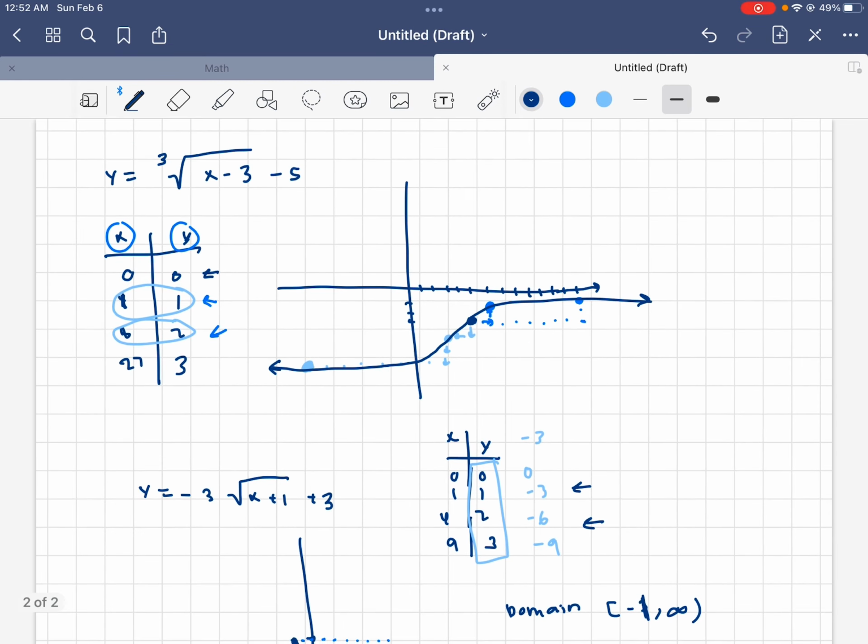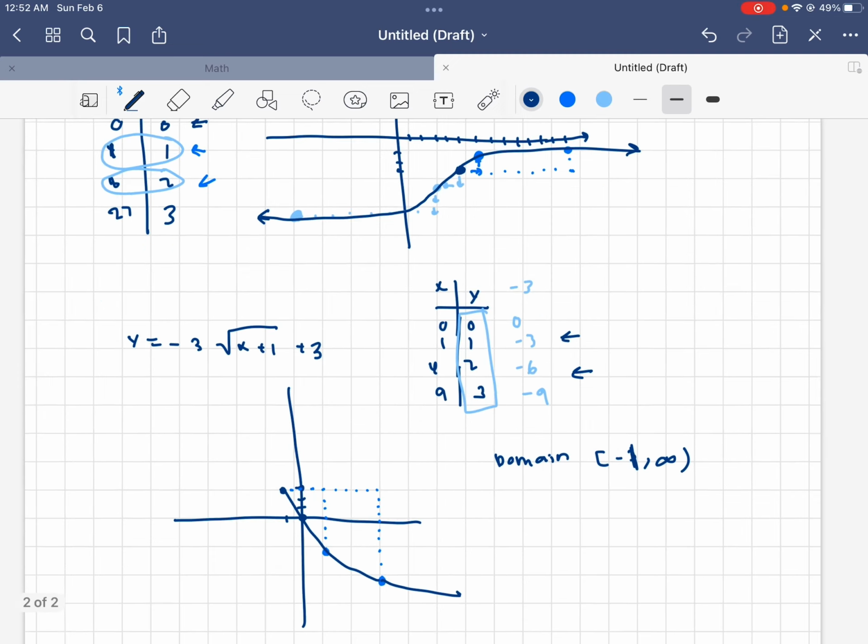So yeah, and then up here, our domain would be all real numbers, which is also like this. That's all real numbers. And our range, which is the points corresponding to our y in this case. Even though our graph is not that steep, it'll still keep going. So our range would also be -infinity to infinity, which is also all real numbers.